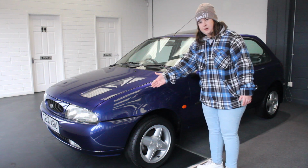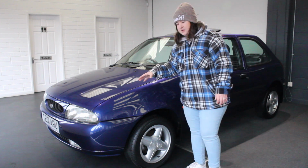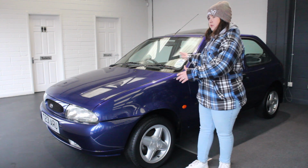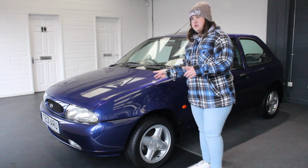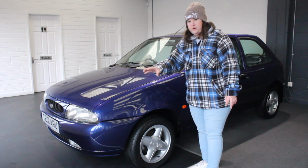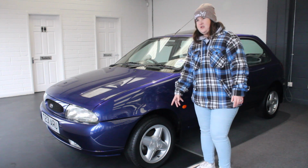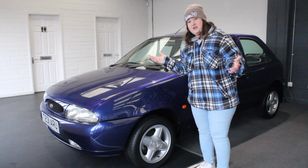We have things which I guess were top spec, such as the alloy wheels I've just said. We have the body coloured bumpers front and rear, body coloured mirrors, because as I said, I've owned two of these before. One of them that I had was all body coloured but hubcaps, and then I had another one which was a much more basic model with the black non-body coloured bumpers, and that might have had hubcaps or maybe it had alloys. I can't remember, we're talking like 10 years ago now.